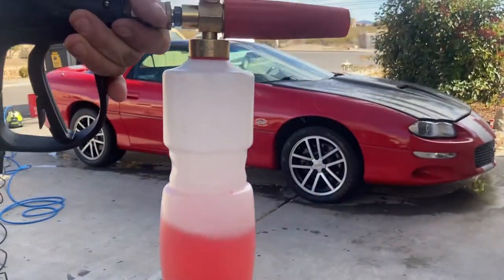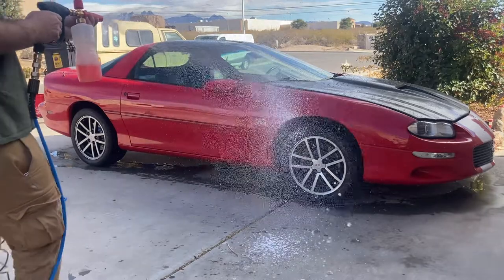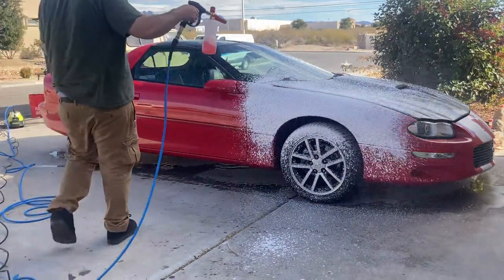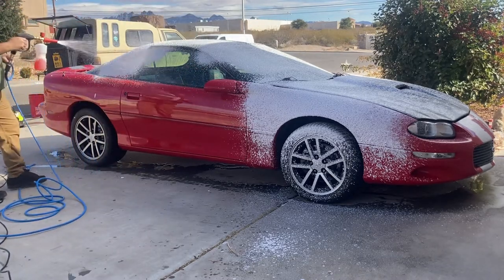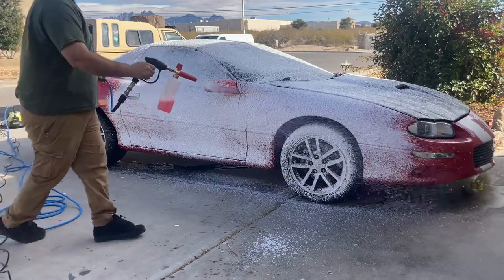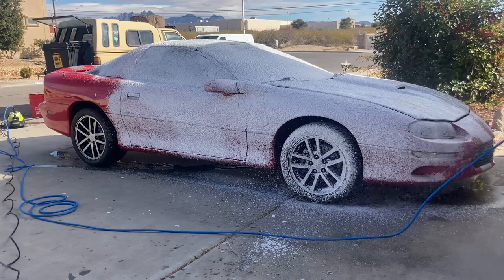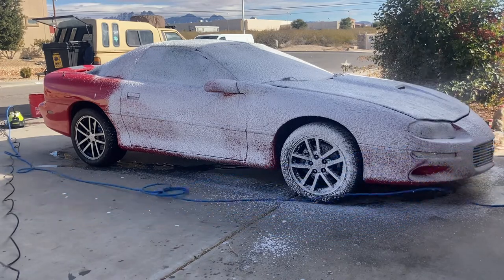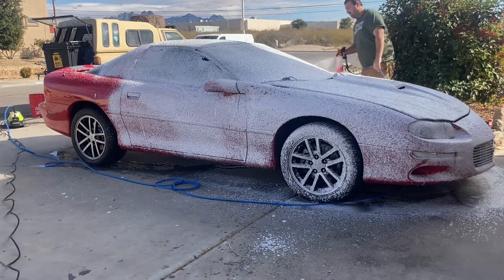Here I'm using Adams Mega Foam and a Max Shine Foam Cannon. I want to foam down the whole car. Now it's important to remember that this is only for a car that's just moderately soiled, maybe a little bit of dust or some water spots. It's not a good idea to do this on a car that's, say, caked in mud or real dirty or something.